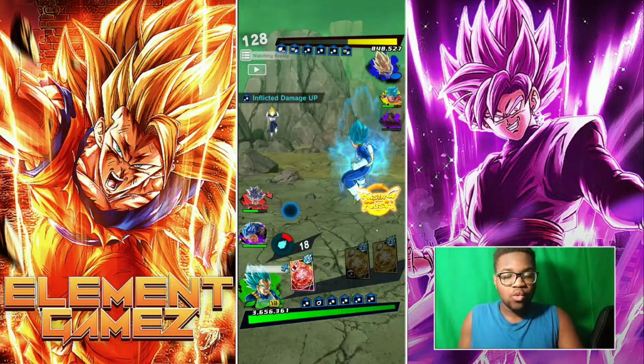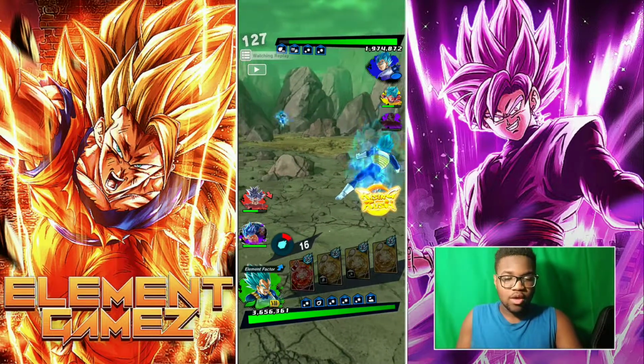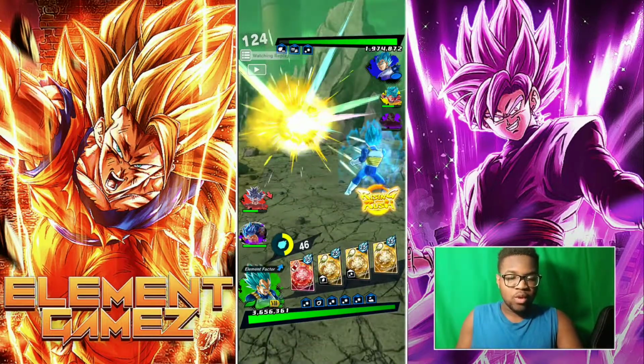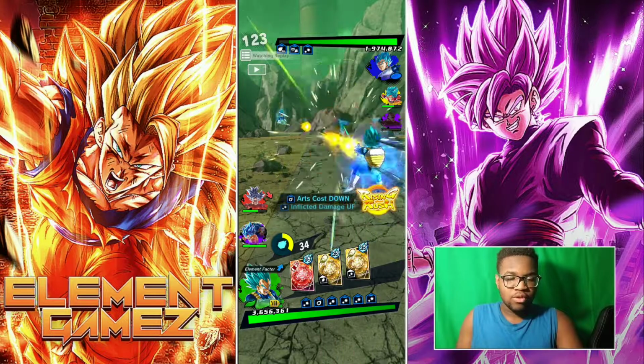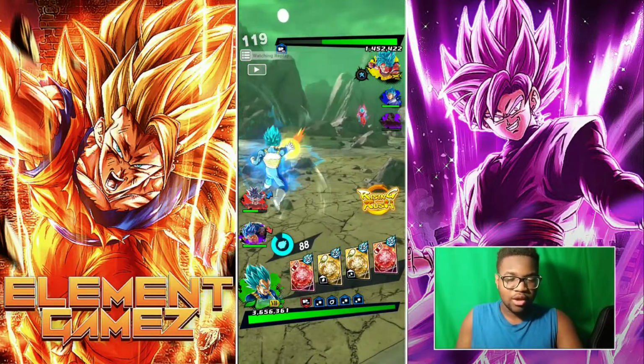This guy was dodging way too much. He was trying to fish for perfects the entire time. So, an easy but sure way to get through those types of people is just using Tap Blast, and it's not a good way to play. Don't play like this.